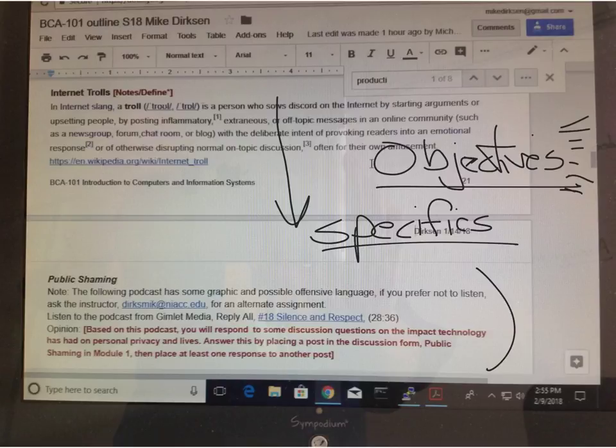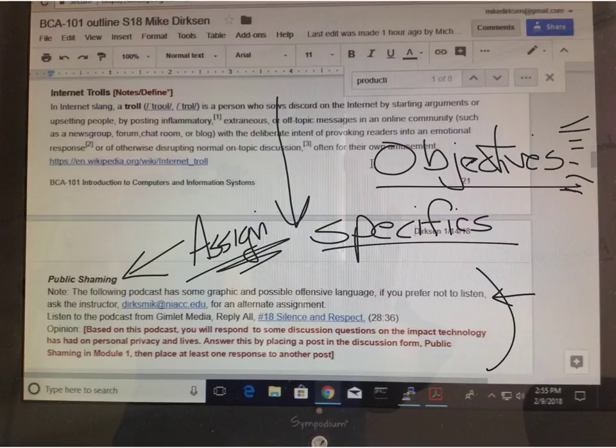But I did want to mention this public shaming. It's at the end of Unit 2, and there's an assignment that goes with that. We talked briefly about a trigger. I warn you that there is some graphic and possible offensive language. So that's a trigger. And we talked briefly about, should you trigger, should you not trigger? Is this an infraction upon your Second Amendment rights, free speech? I'm not sure. Anyway, it is a topic in terms of what we warn people about or not.